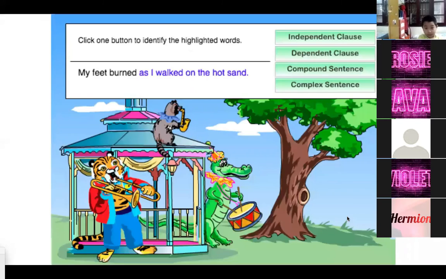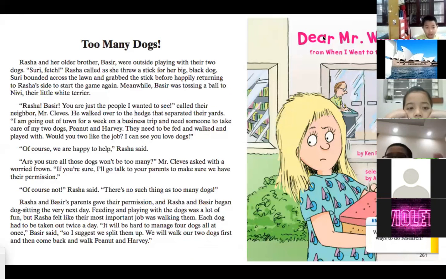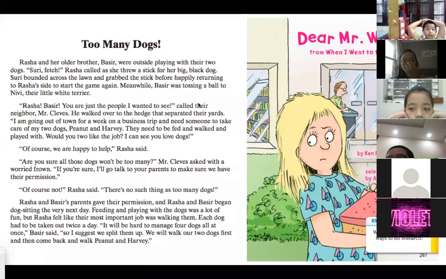For practice this weekend, I'll send home some of these games that you can play to do some grammar and some text evidence practice. Okay, and for your homework, I'm going to send home a story called Too Many Dogs. I want you to read this story this weekend because it will be part of your test on Monday. So I want you to read it ahead of time so you don't have to spend time reading it on Monday. Okay, so homework number 1, read Too Many Dogs. Homework number 2 is read Dear Mr. Winston again, because that is also going to be a part of the comprehension part for the lesson test. So read it again, please.